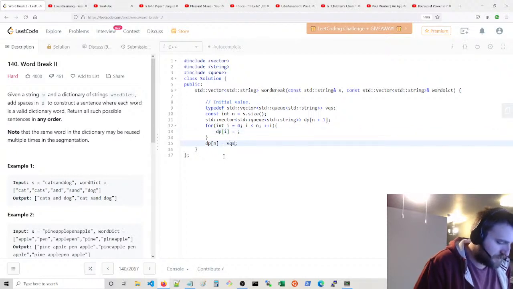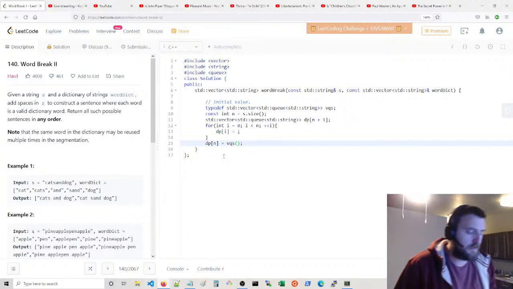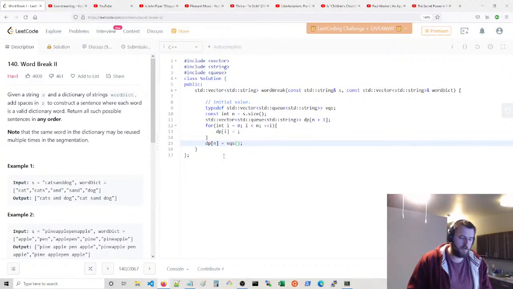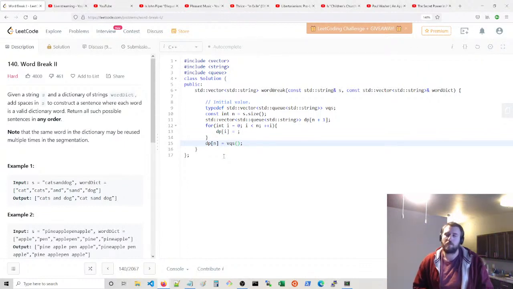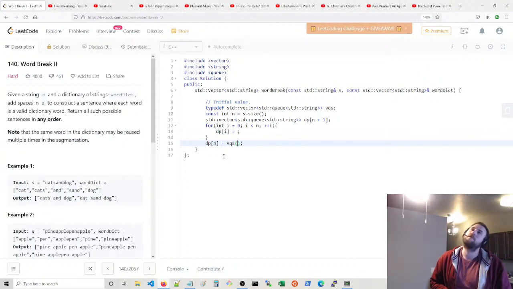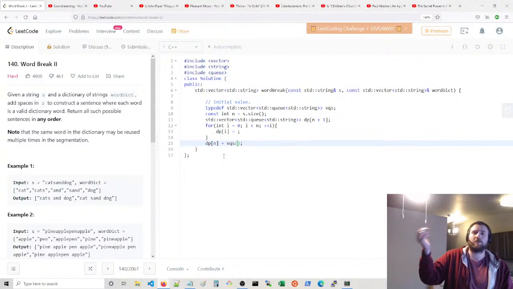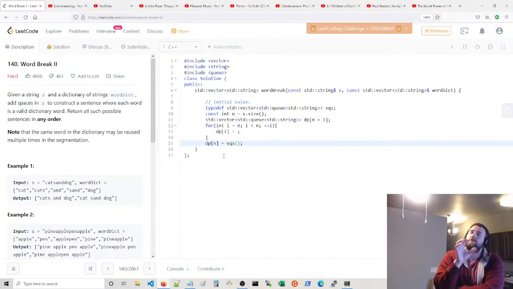So initially we're going to have a vector which has no queues in it. Could be one queue that's empty. What's going to happen is you find a word. You copy the whole vector of all the queues that you have, and in each of those queues, you push this string.